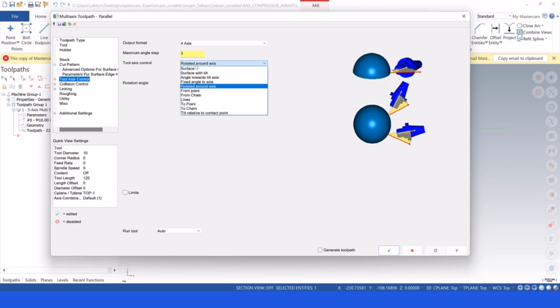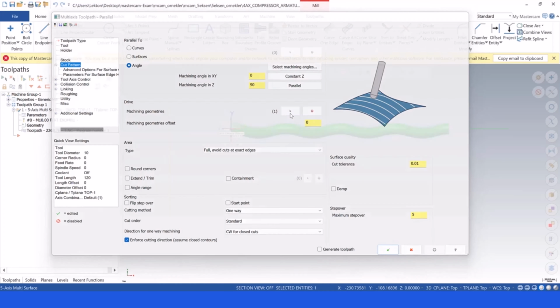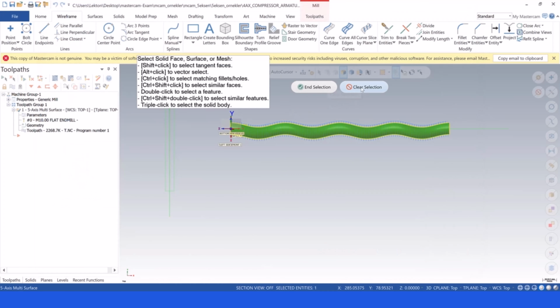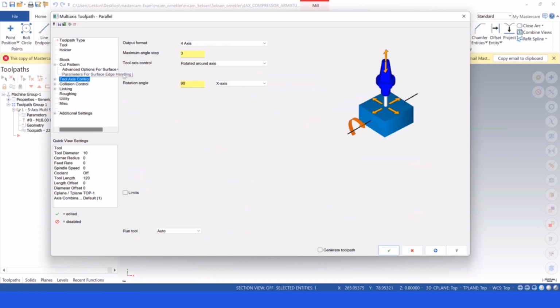I prefer to use rotated around axis. So it means that when I turn to cut button, I selected some face. Just remember that the drive surface is selected. So according to my drive surface, my tool axis control can be rotated around this axis. So this is my limitation.